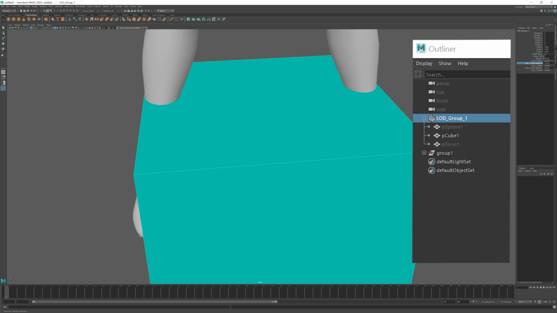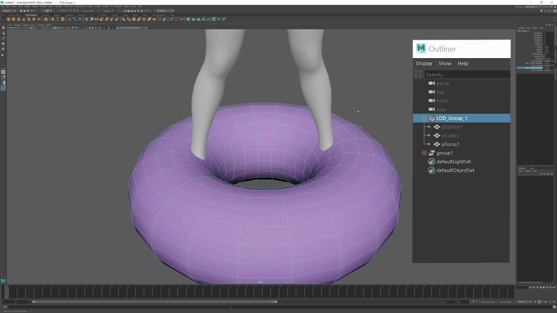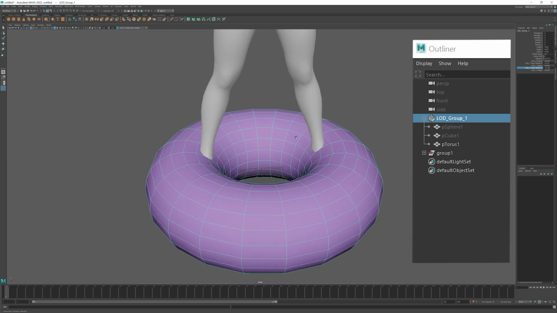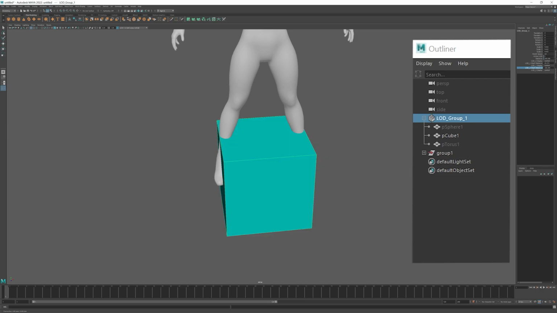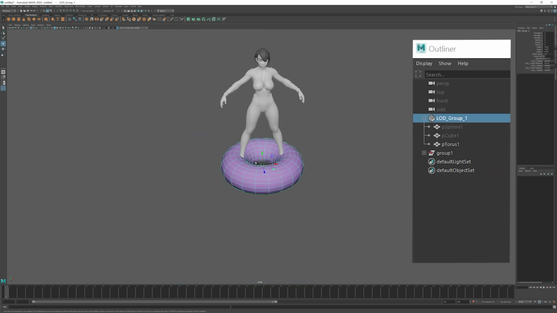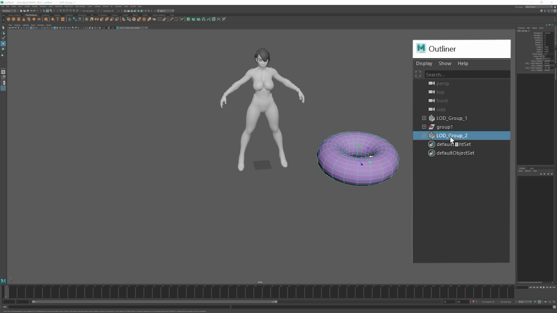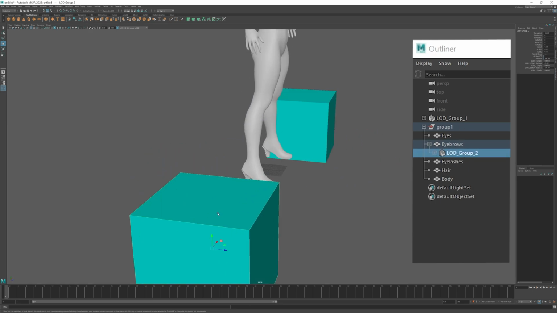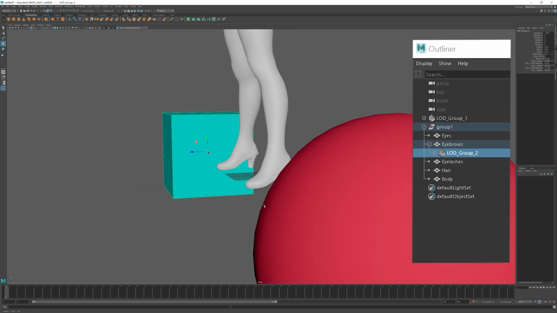I'm just playing with LOD thresholds a little bit here. And then I just duplicate this LOD group and parent it to one of the meshes from the character model. If our scene traversal code works as intended, we'll get 3 asset files when we import this file.